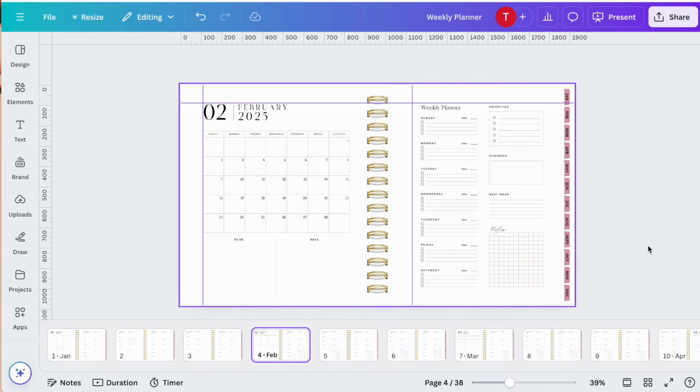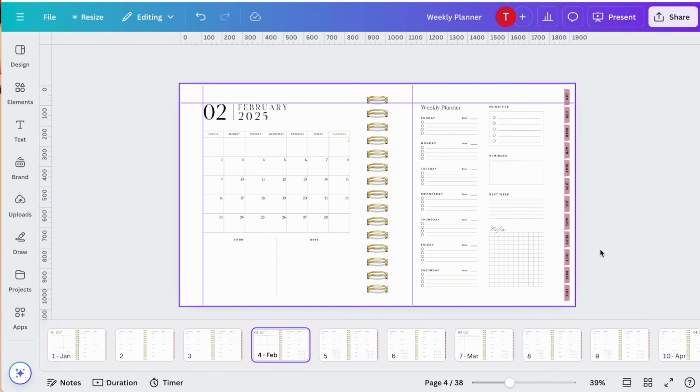So that error message can be really frustrating when you've gotten so far on a project. This did not happen before, but for some reason it's happening now. So one way that I'm going to go in and try to fix this is basically there are too many elements within this document and Canva cannot save it.